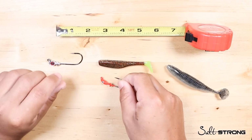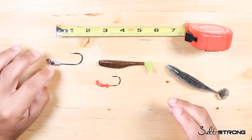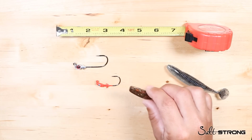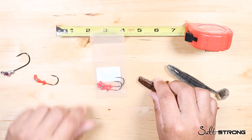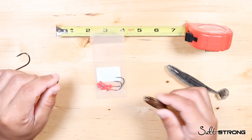Also, when you go to the store and you're trying to size up which jig head is going to work best, what I like to do is take the lure out of the packaging and lay it on top of the packaging of the jig heads. Just giving you an example here, let's say we have this pack of jig heads. You don't want to take them out of the packaging, obviously, because it's stapled together and all that.